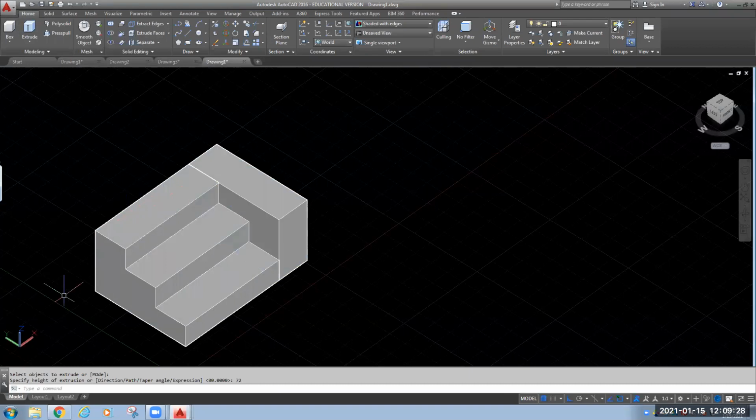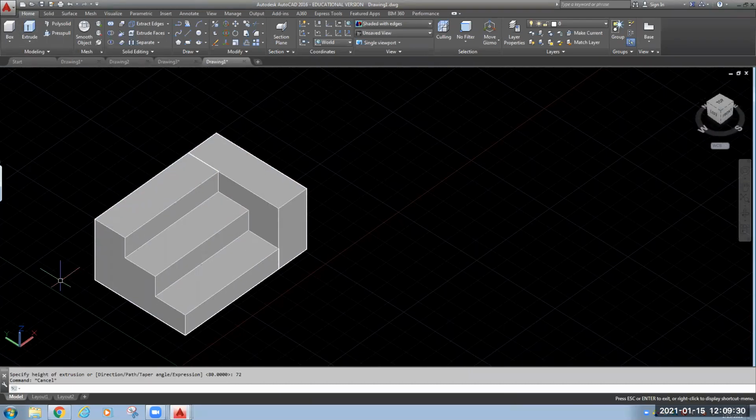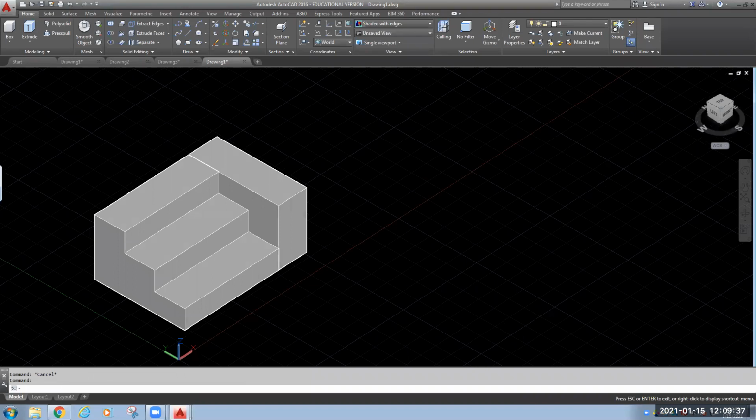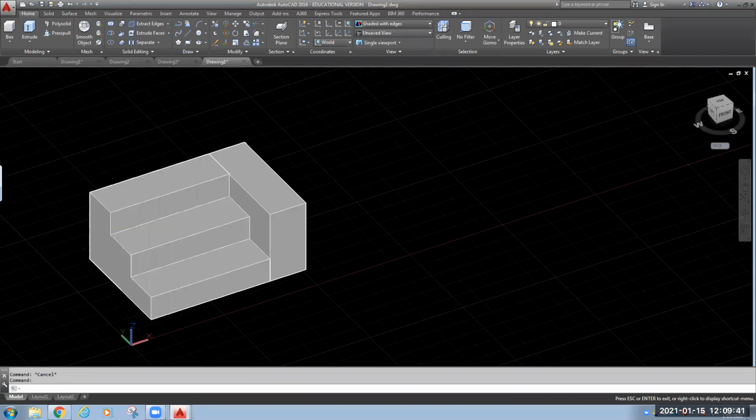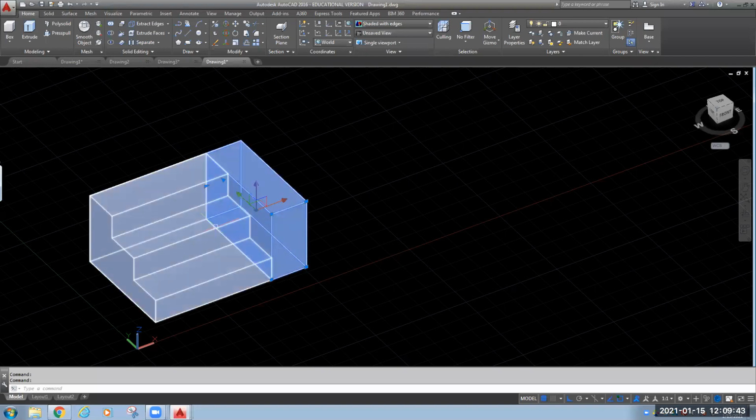Now you can see it is somewhat looking like what we have drawn there. Okay. Now, one thing is to be noted. Here we have two different volumes or two different entities. Okay. This is the first body and this is your second body, body number 1 and body number 2.